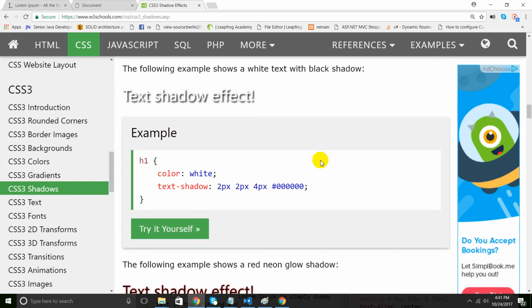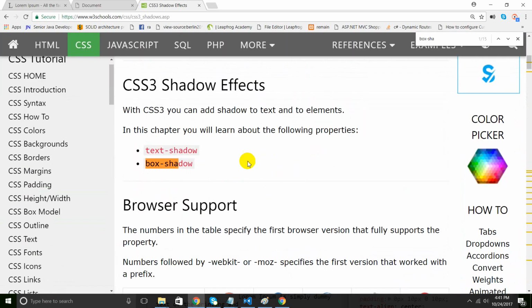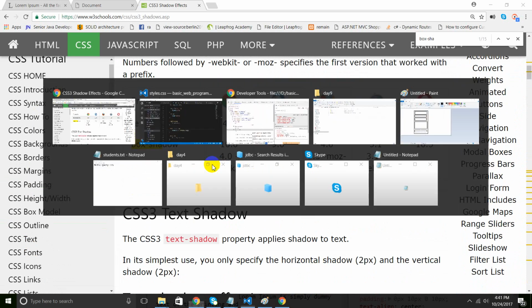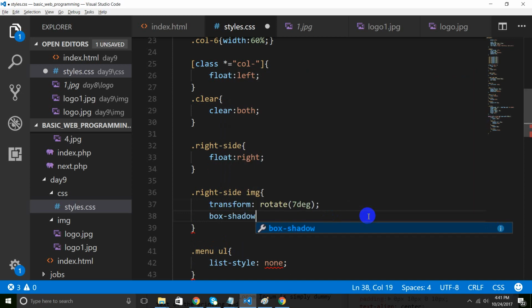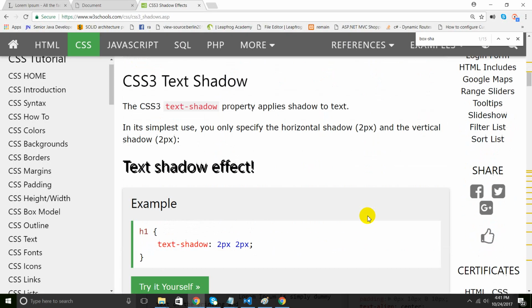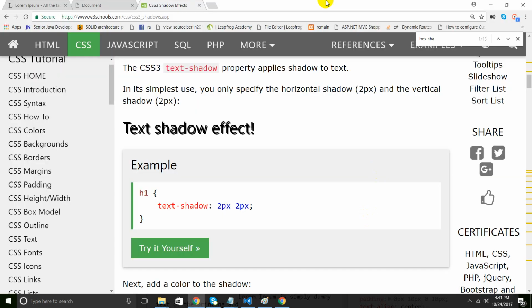Is there any box shadow? Ctrl+F, box-shadow. Okay, so let's say shadow, what do you write? 2 pixel, 2 pixel, 2px, 2px. Let's see what it does.